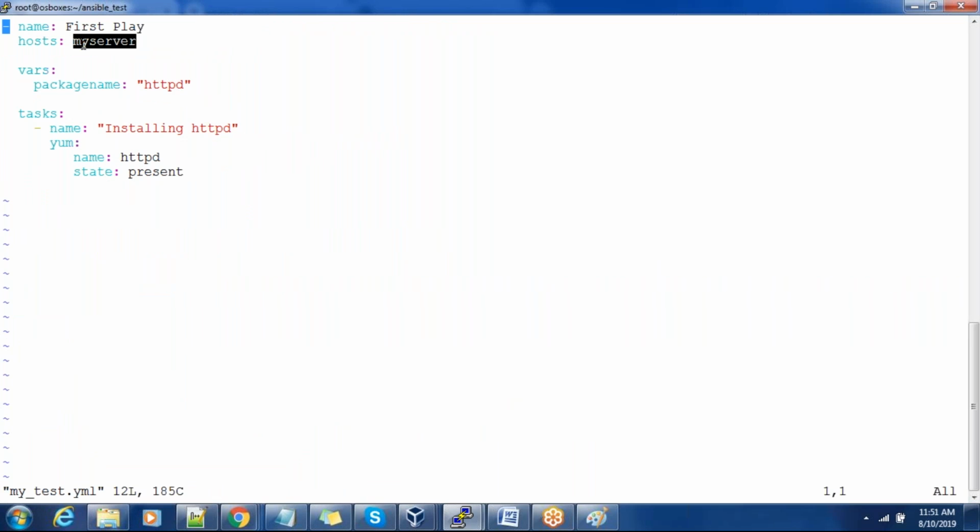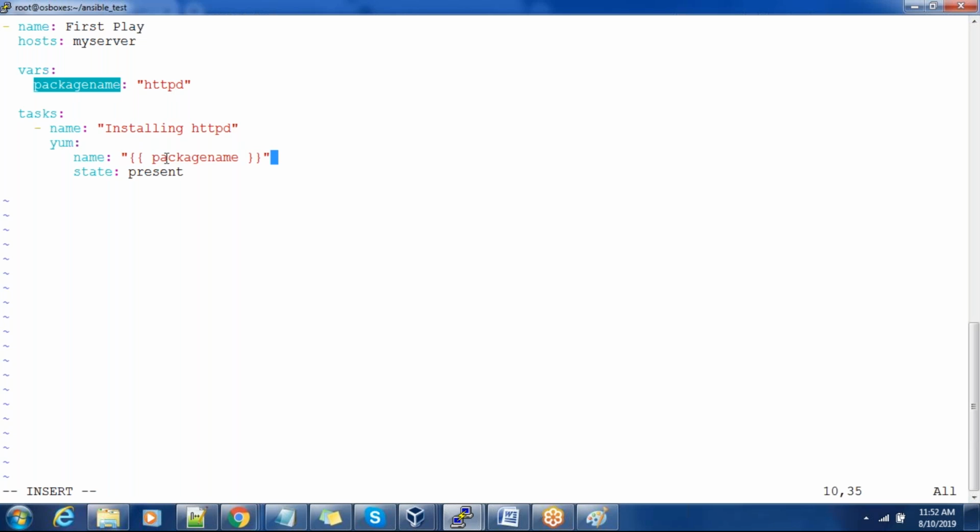My server is a group where we have two servers. And variables: I have not used the variable yet, so we can use it if we need it. Within the quotes, again two double curly braces, whatever variable name I can add here, and end the quote.